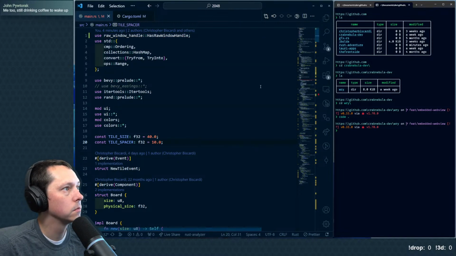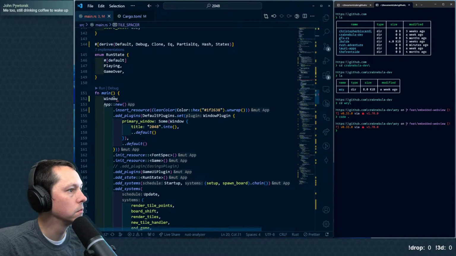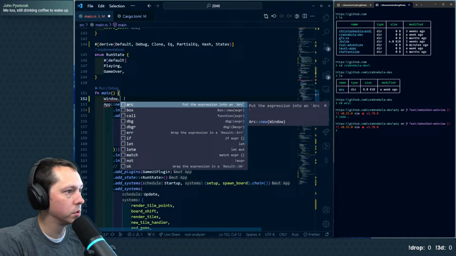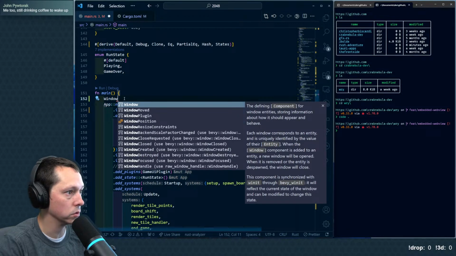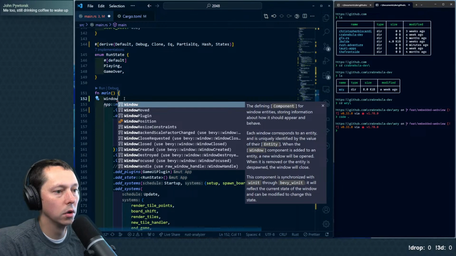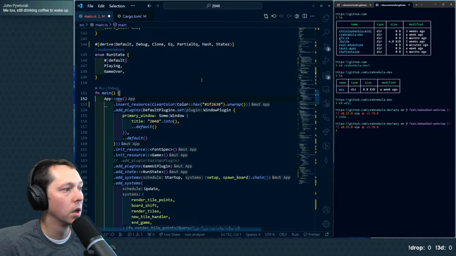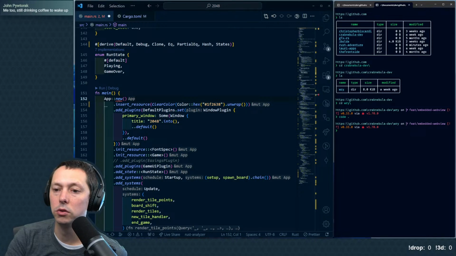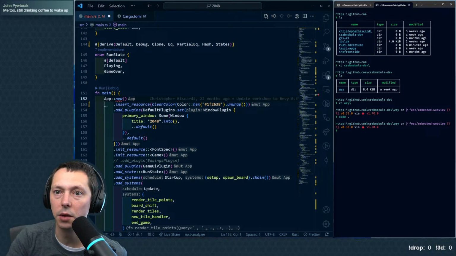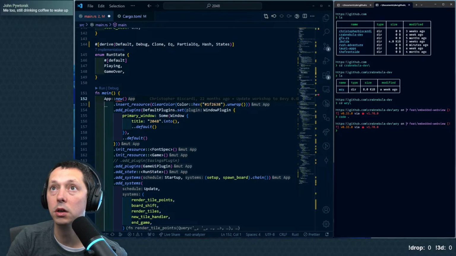And I'm not specifically seeing any way to, this component is synchronized with Winit through Bevy Winit. Okay. So when I was looking last night, I think I should have left that tab open.